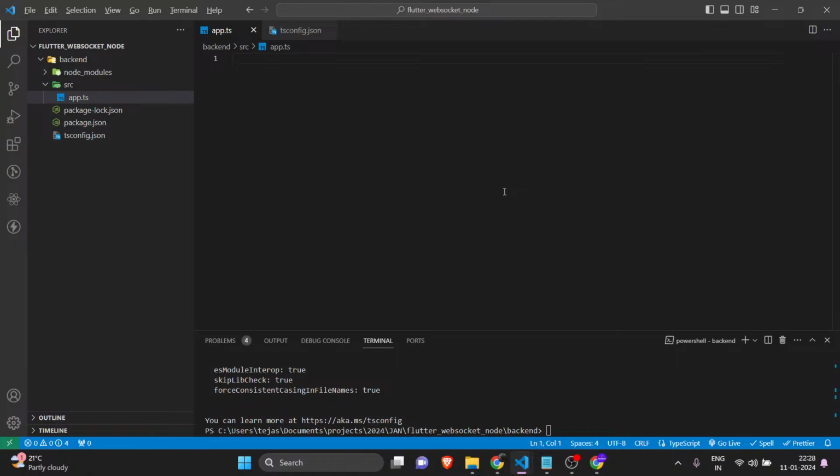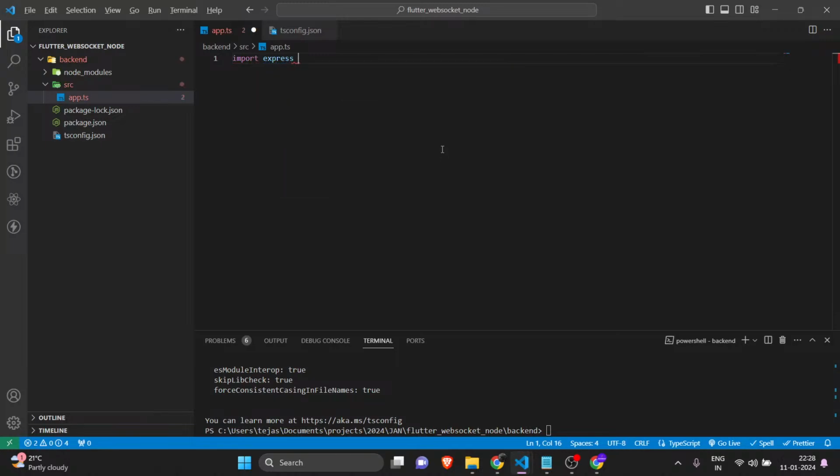In TypeScript, let's import the express package.